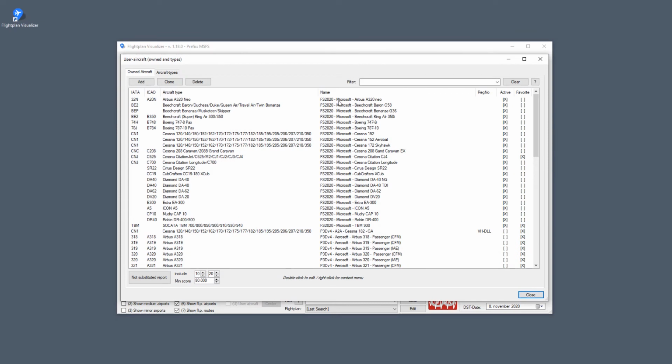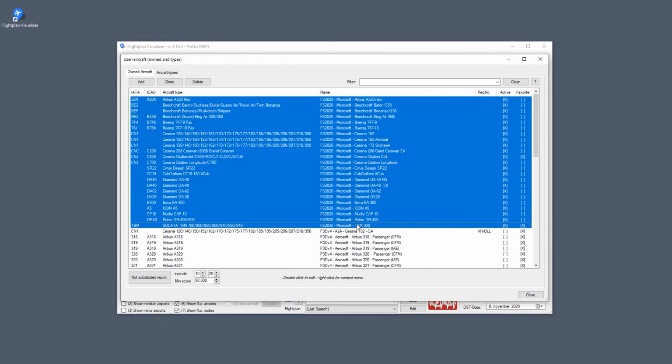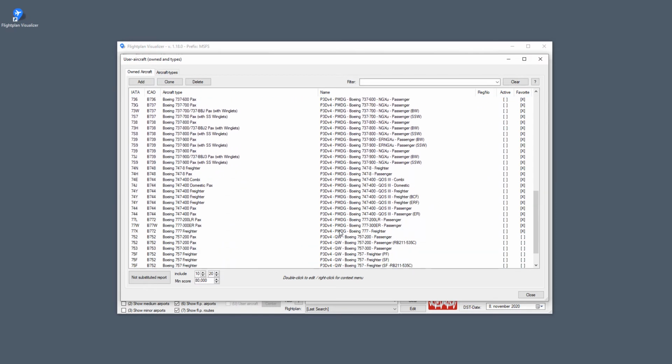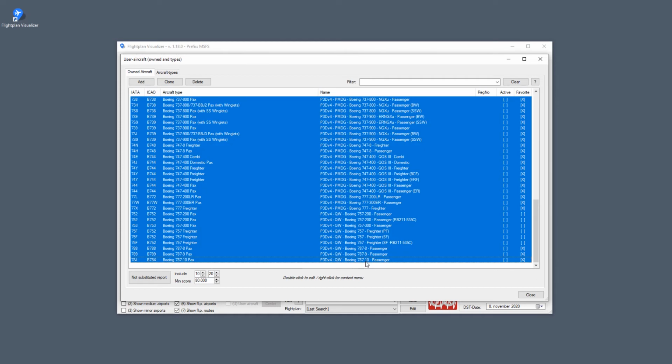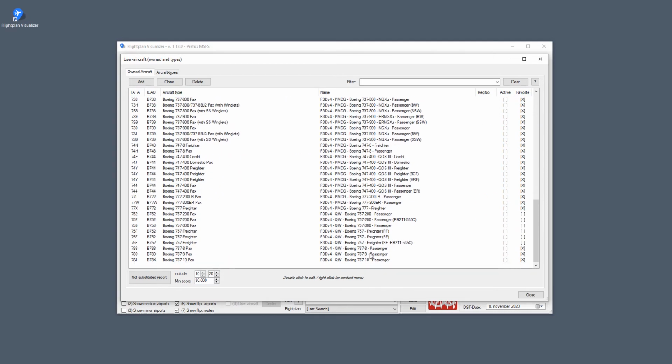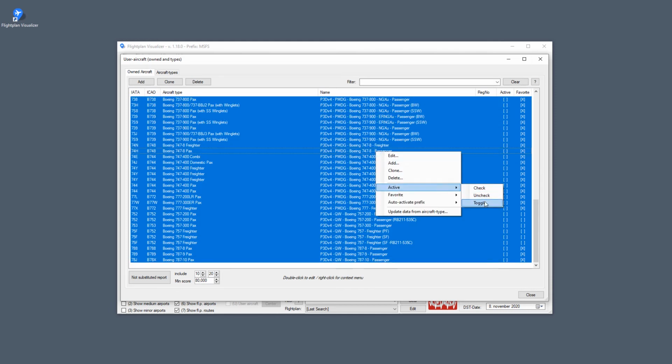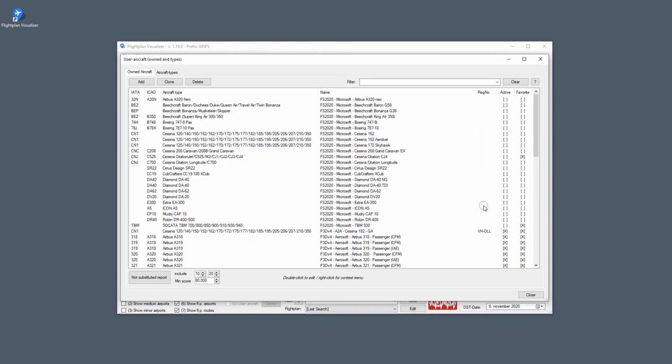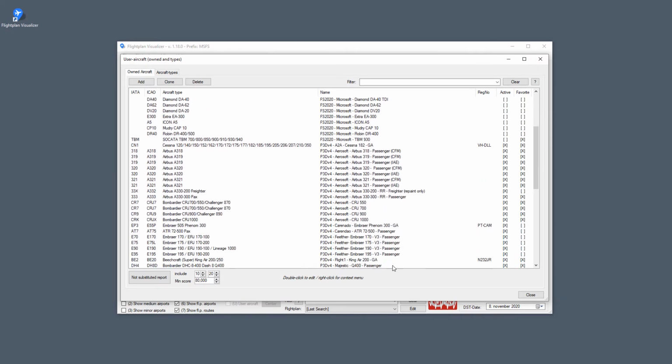So I want to set these active when I use the program for Microsoft Flight Simulator. And in that case, I want these to be inactive, and vice versa. If I start the program with the pre3D parameter, I want these to be active and these up here to be inactive. Right now, all my MSFS aircraft are active and all my Prepared is inactive. What I can do is I can select them all. I can right click. I can choose I want to toggle the active ones. So those that were active before are now inactive, and these down here are set active.